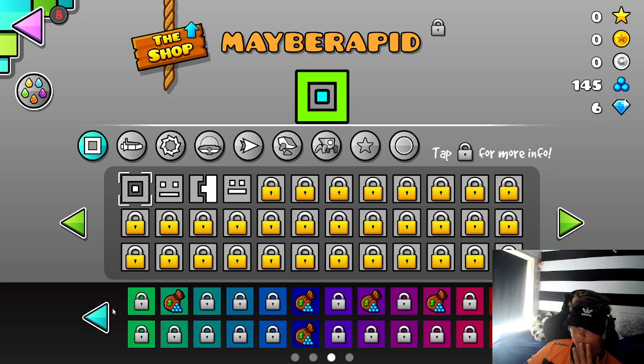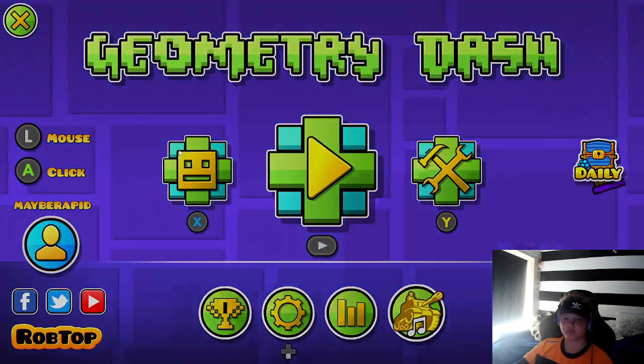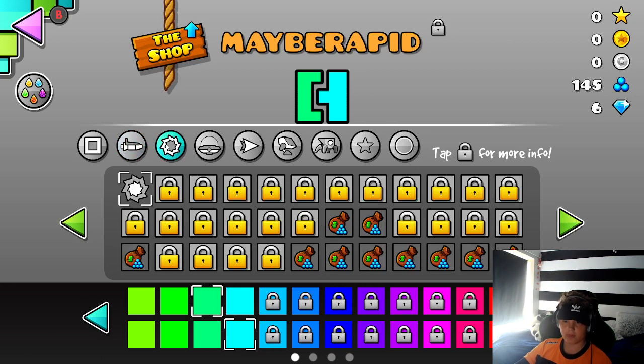That's nice. Let's change it to this guy. What are the colors? This looks nice. Oh, there's more there. Oh, ships? I think these are ships. Balls, I guess?